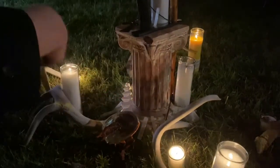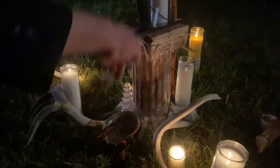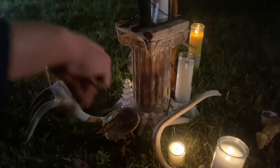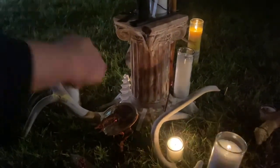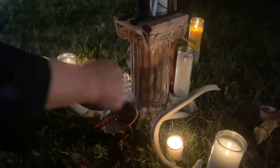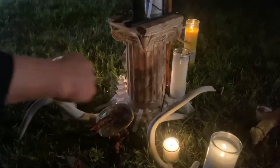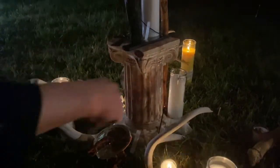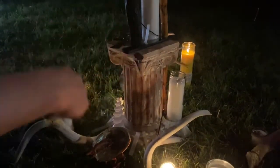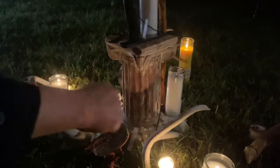Om Hastur, Om. Hastur, come to this ritual space. Om Hastur, Om. Hastur, come to this ritual space. Om Hastur, Om.